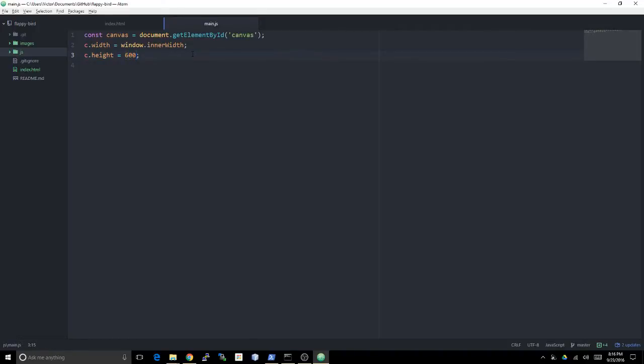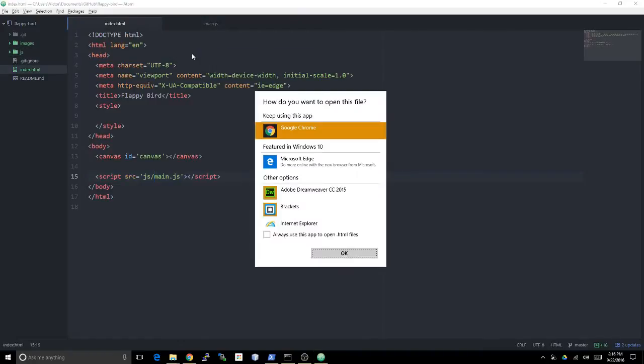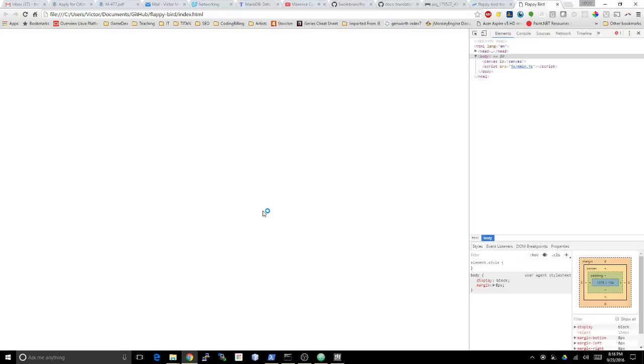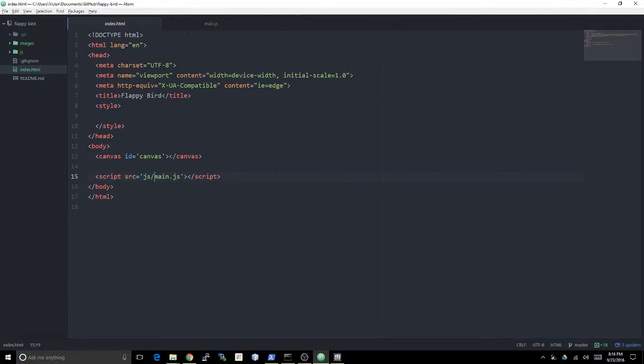Now if I go back and inspect my page, I have my canvas. It's at 300 by 150. I don't really understand why.